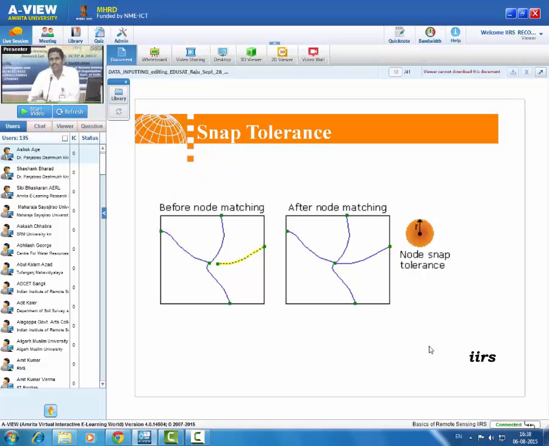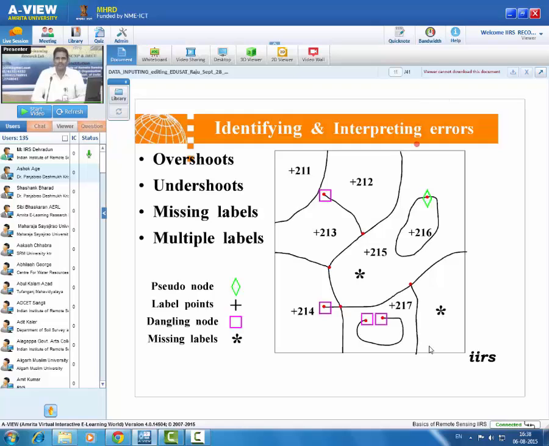It will help you complete the process of creating a layer, because if you have some nodes which are not joined, later on if you want to run some network analysis, it becomes very difficult. If you want to find an optimum route going from one place to another, and the line is not joining, it will be dangling somewhere. So your line is not continuously connected, and it will not work for your further analysis if you have not completed this process.